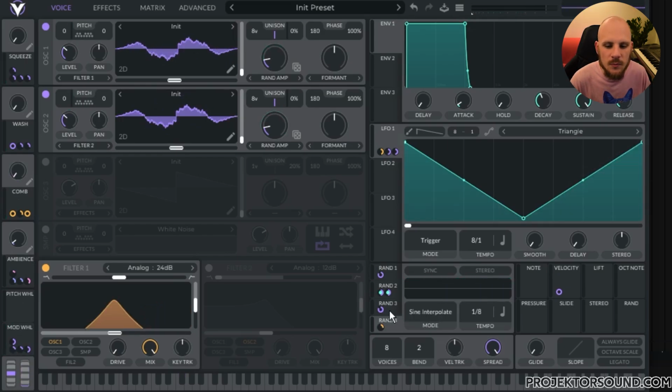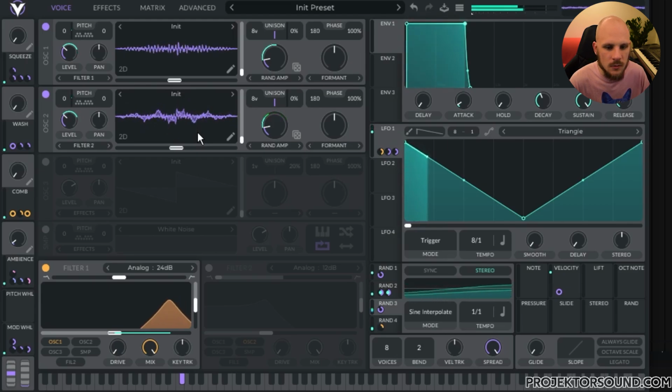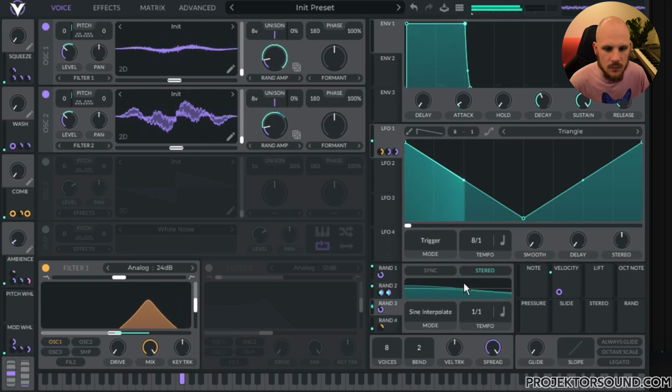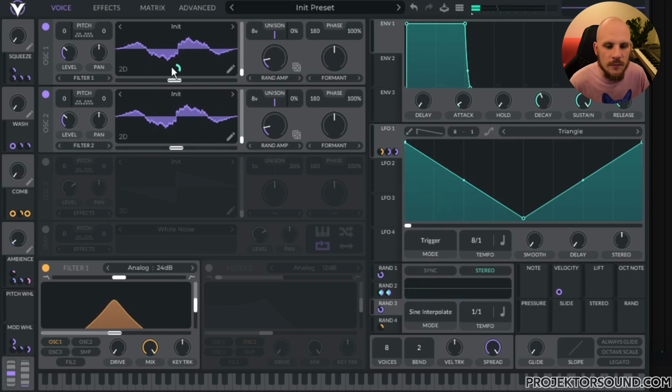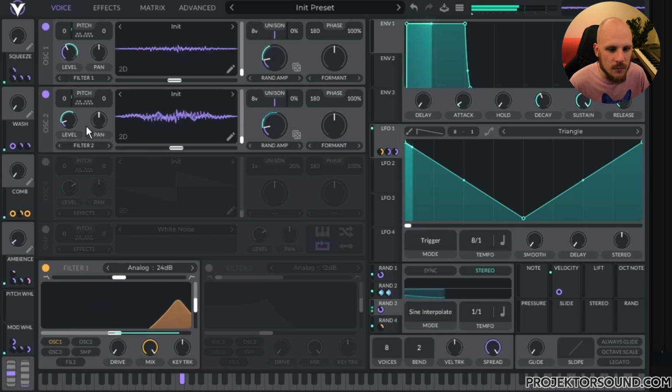Some final things that could be cool is to have this in stereo over here. So this is going to be like a stereo layer, so the left and the right are going to have different modulations. In this case, we're doing it so that we have kind of a mono component in the center here and a stereo component as well. This is going to go down a little bit so that the mono component is going to be a little bit louder.